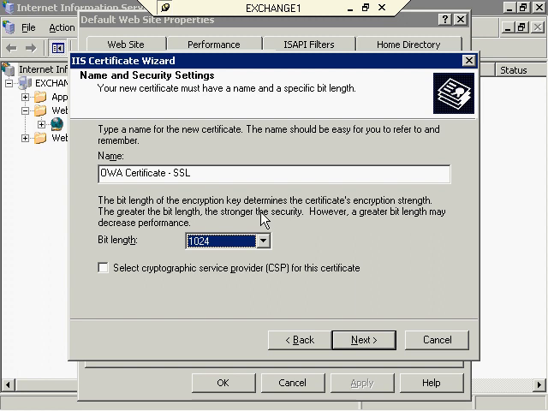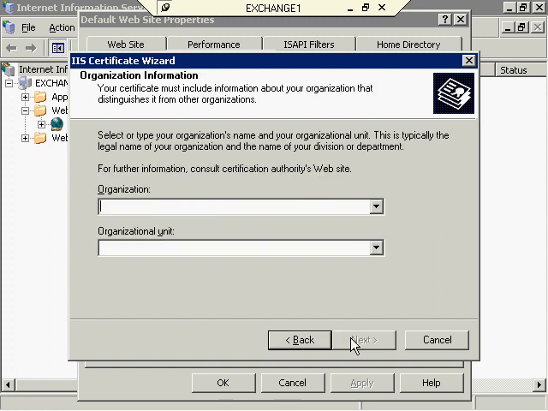The stronger that encryption is going to be, the more secure it's going to be. However, the higher this encryption, the more overhead that's involved, the slower it's going to be as far as resolving the encryption, and the actual transmission between the Outlook Web Access client and the user is going to be a little bit slower as well. 1024 is great. You're getting quite a bit of security with that, so let's leave that there, and then let's go ahead and click Next.